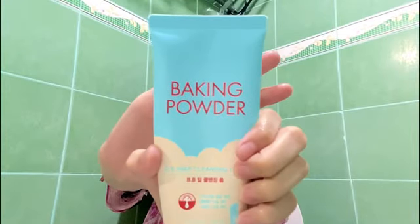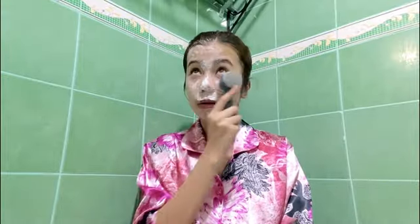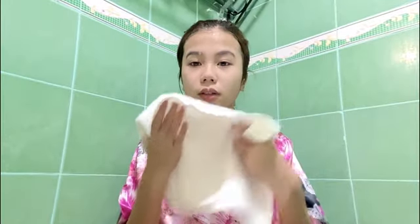And for the next step, exfoliate. The product that I use for that is the one from Etude House, the baking powder one. I actually use this with a good old facial brush. I just use this product twice or thrice a week depending on my skin condition, especially if I have dead skin on my nose area or chin area. Kasi dun ako madalas nagkakaroon ng dead skin. And nalaman ko na it's really not advisable to use exfoliator every single day, kasi it could actually enlarge your pores and damage your skin since medyo harsh and magaspang yung product. So just use it whenever you need it.